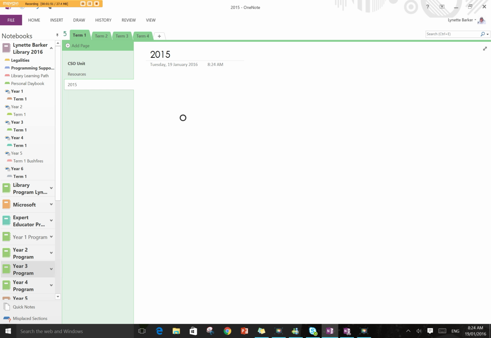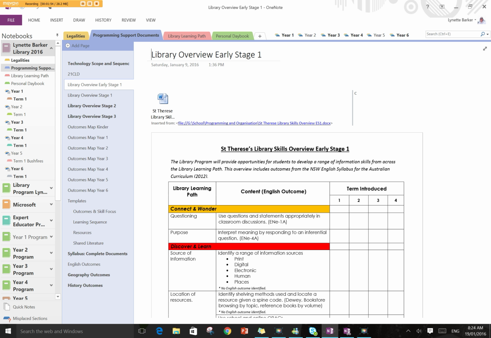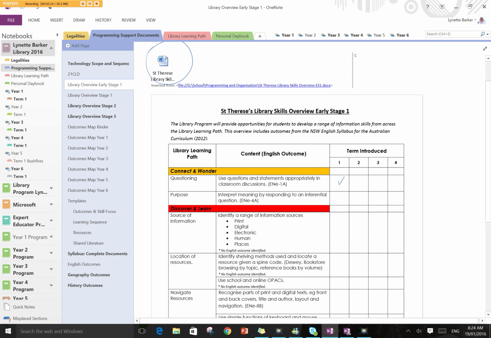What I do with documents that I use regularly, like my overview or curriculum maps, is I insert them as a file printout so I can see what's on the document. So the benefit of this is I don't have to open this to be able to see what it is, in case I've forgotten. I can write on this document here, but these changes are not saving to the original up here. So if you're happy to just leave this open and you're never going to alter this printout, you can write over it and that's okay.